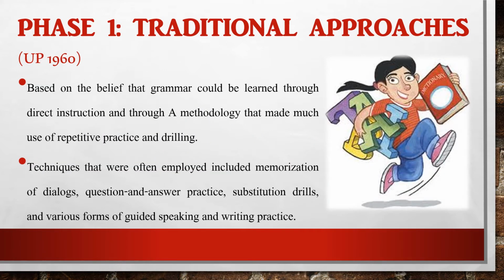Phase 1: Traditional approach. It's based on the belief that grammar could be learned through direct instruction and through a methodology that makes more use of repetitive practice and drilling. Techniques that were often employed include memorization of dialogues, question and answer practice, substitution drills, and various forms of guided speaking and reading practice.